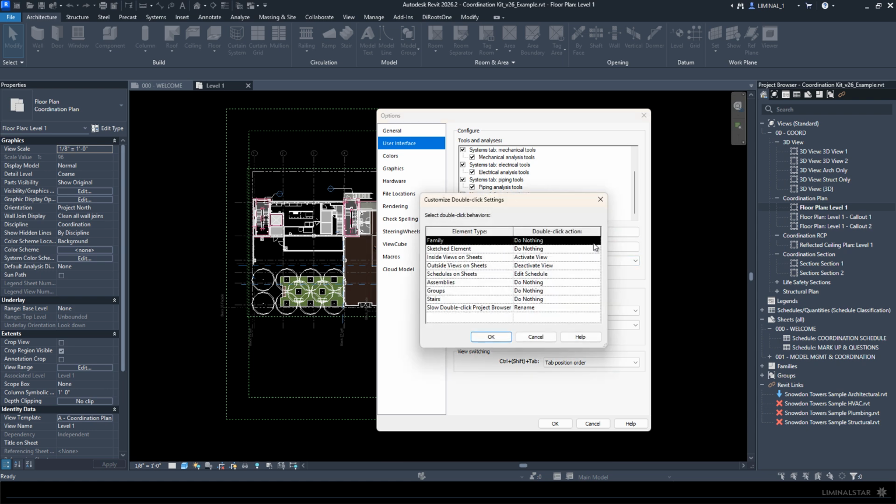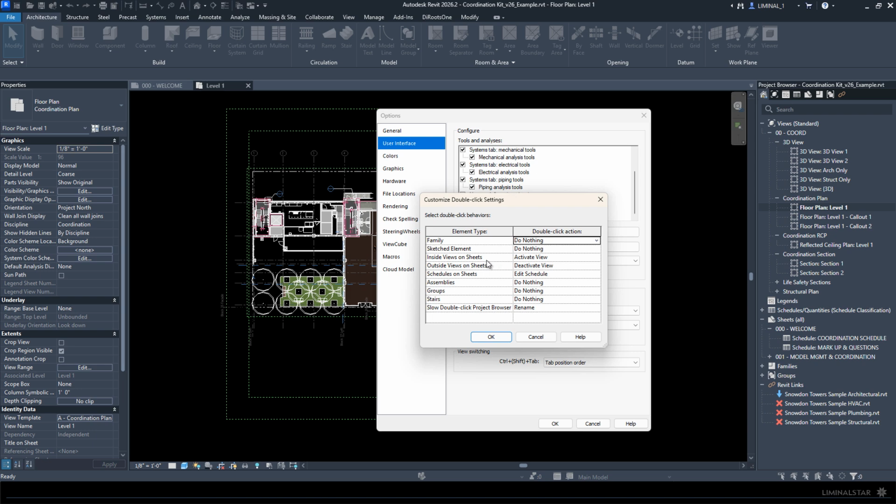As far as double click options, I've already addressed some of these, but when you come in here from scratch, the first time, you're going to see that this probably says, for family, edit family, sketched element, edit sketch, something like that, right? I would advise putting do nothing on these, because you're clicking around quite a bit, and if you have double click functionality on everything, you're going to be opening up a lot of dialog boxes that you don't really want to.